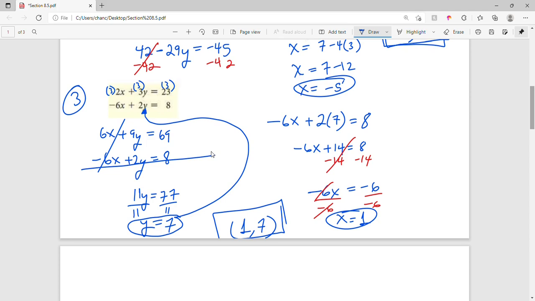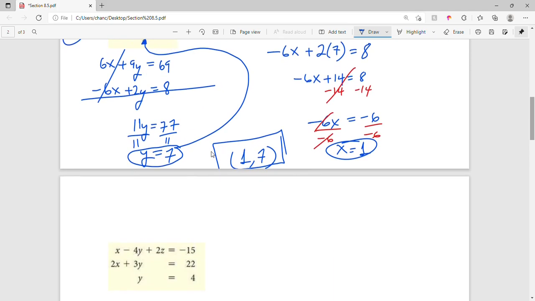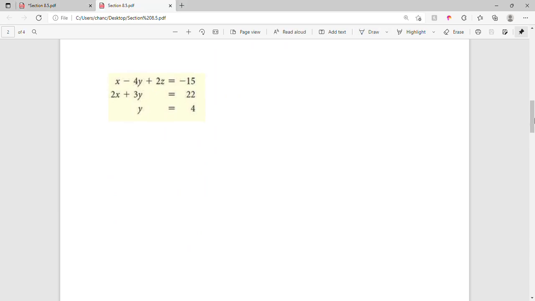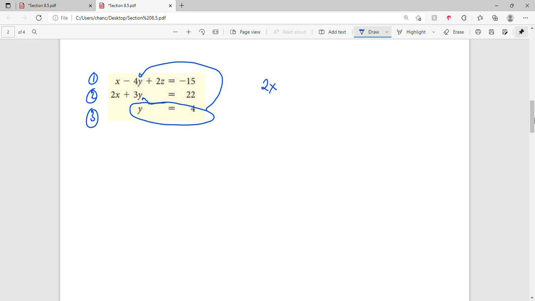Since we have completed equations with 2 unknowns, let's try an equation with 3 unknowns. And notice they gave us a gift. They gave us y equals 4 down here in equation 3. If you look at equation 3, we are given a gift, y is equal to 4. And we can plug that into either the first equation or the second equation. And it clearly looks like equation 2 is the easiest one to plug that into because it only has 2 variables, so that's what I'm going to use.